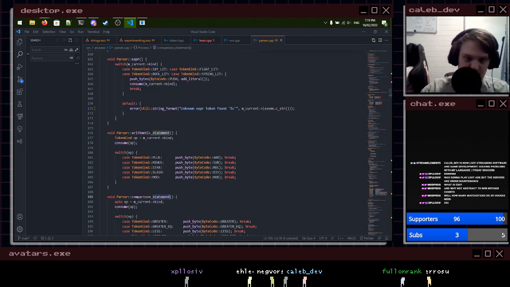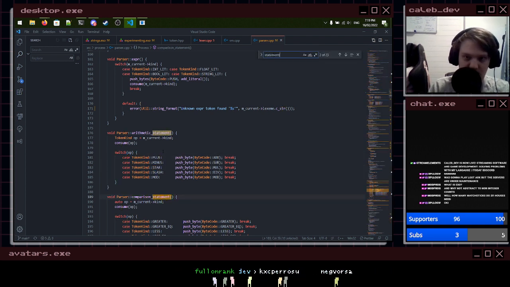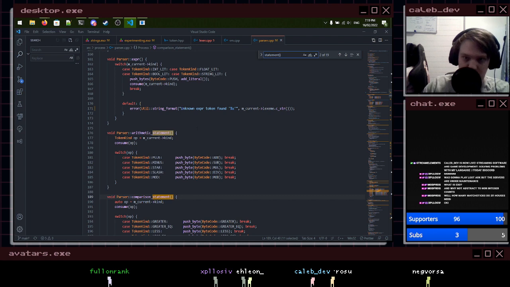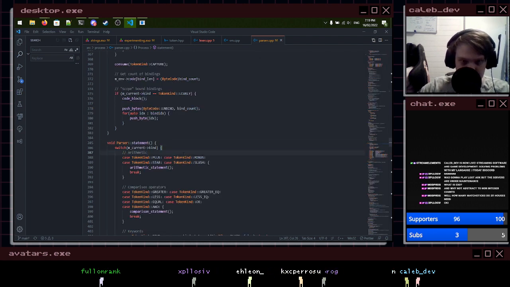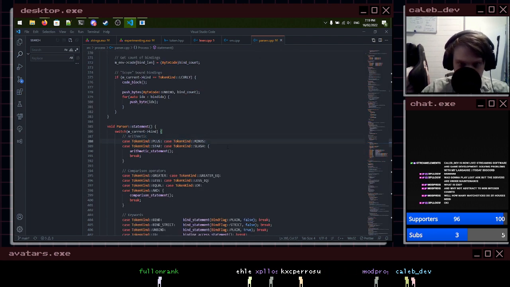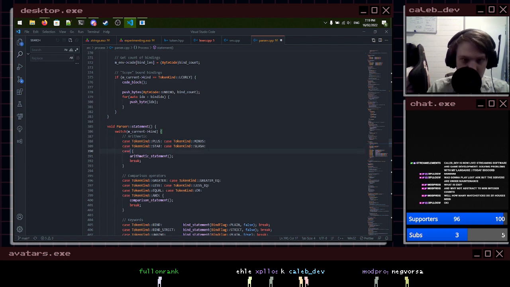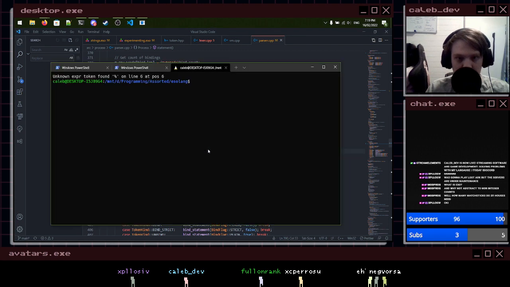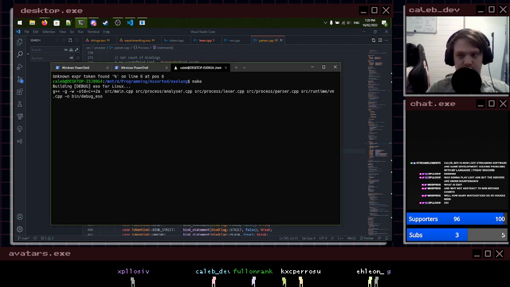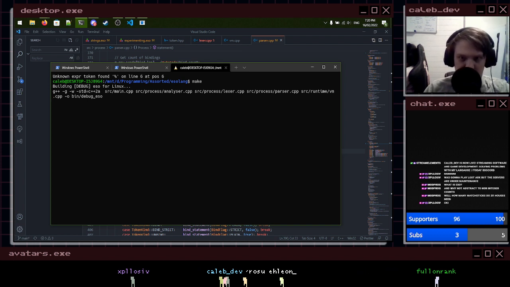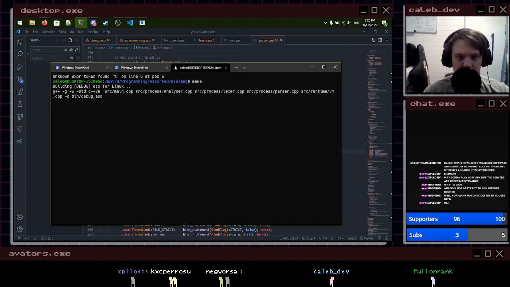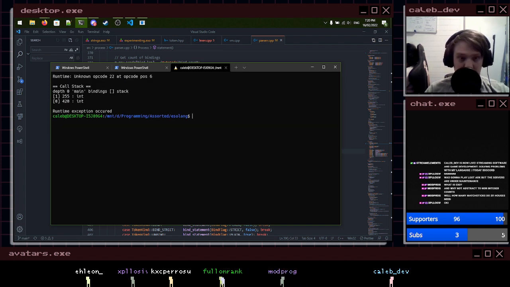Language statement. No, I want regular statement. Full thing. Have I not put it in here? Oh, I haven't put it in here. Mod. I put it literally everywhere but the place. I even put it in the past, but not in every spot. There we go.